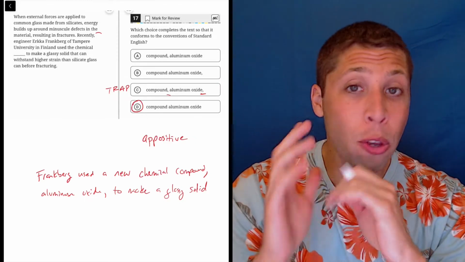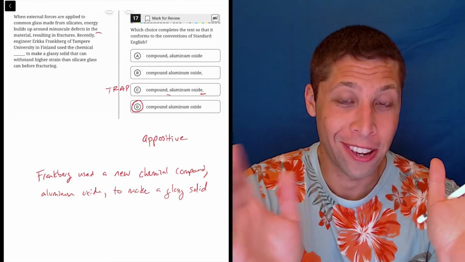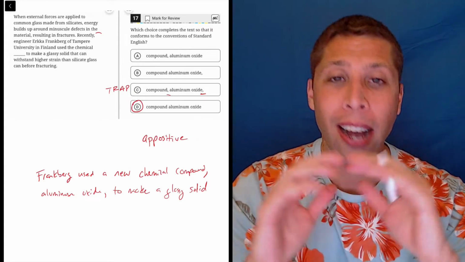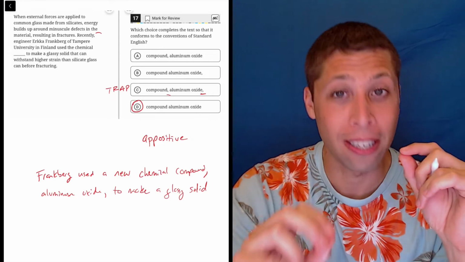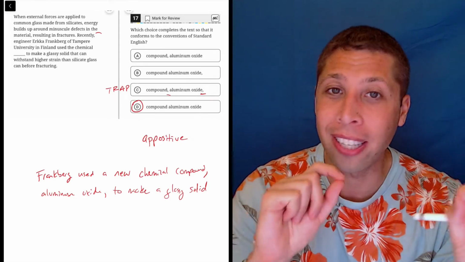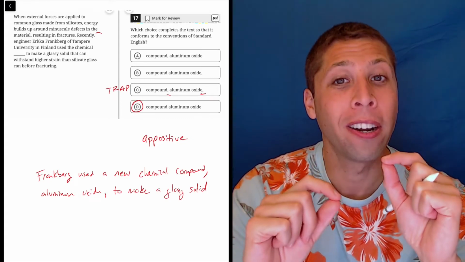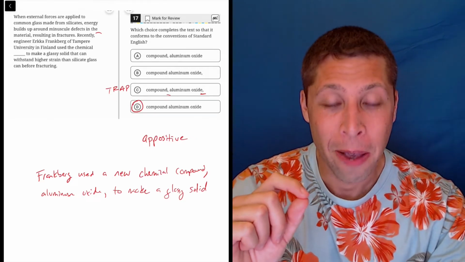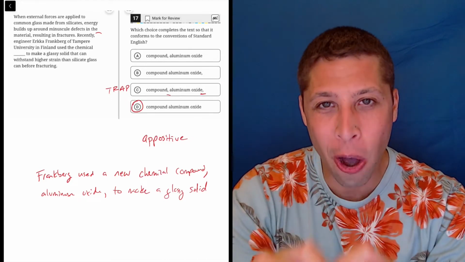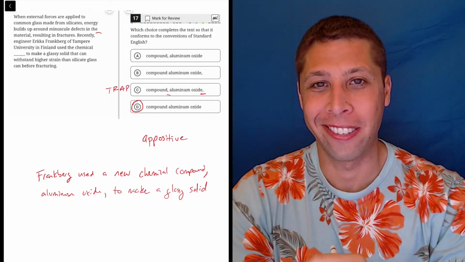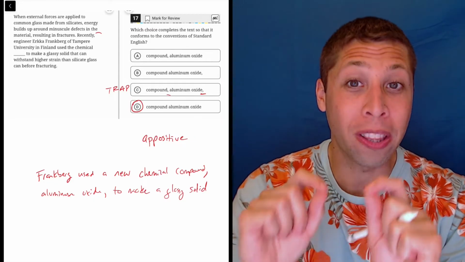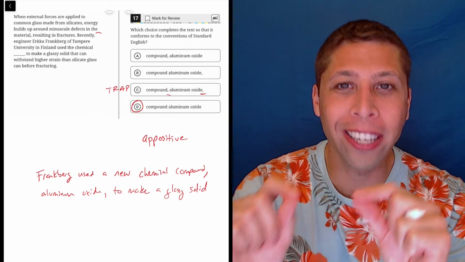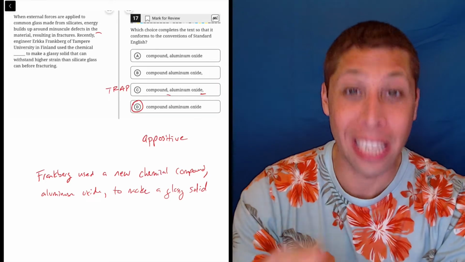Now, for many of you, this kind of difference is going to seem so minor that you're not going to really get it. And I think that honestly the best solution is just practice, because they do test this rule a lot, so you're going to see lots of cases of it. And so far, in most cases, it actually ends up being that we don't use commas, because I think what they're doing here is they know that you want to put commas. So they're designing the question with the trap in mind, not with the rule in mind, right? They're trying to get you, not trying to teach you.